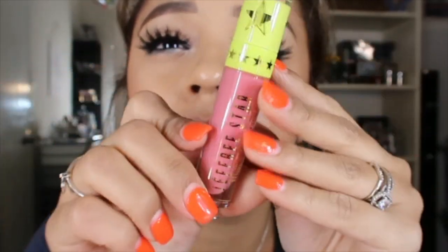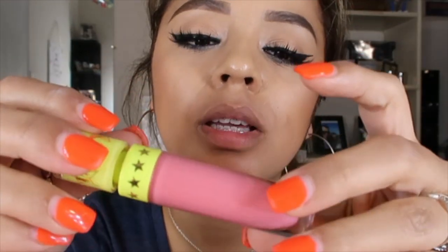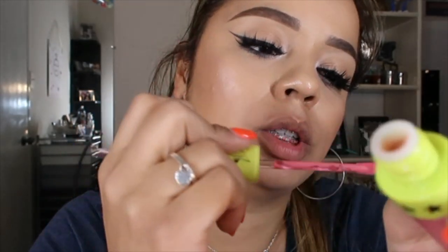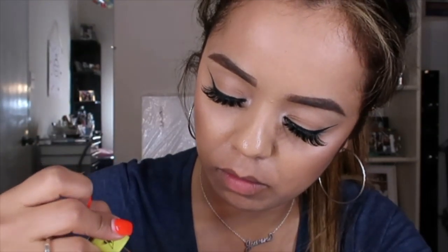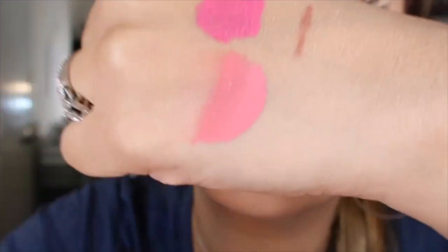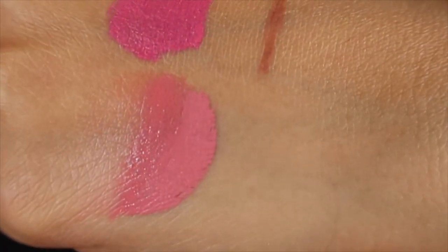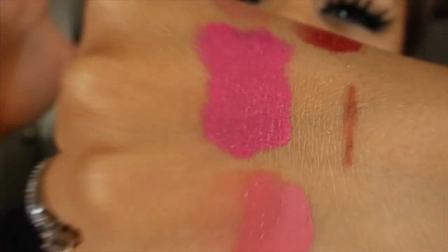Now for the mystery color! It looks like a pink. This is what it looks like — it has a green lid, which I'm guessing is for his summer theme. This is the lower liquid lipstick. I'm going to swatch it right now. It's a pretty pink color — this is the mystery color that Jeffree Star came out with. I don't know if it's too bright, but I love it! Can't wait to wear it.